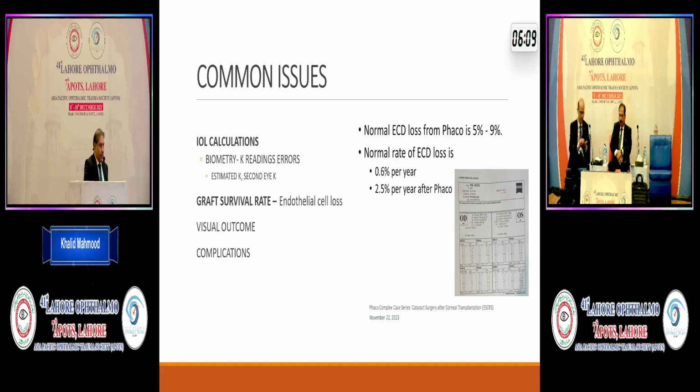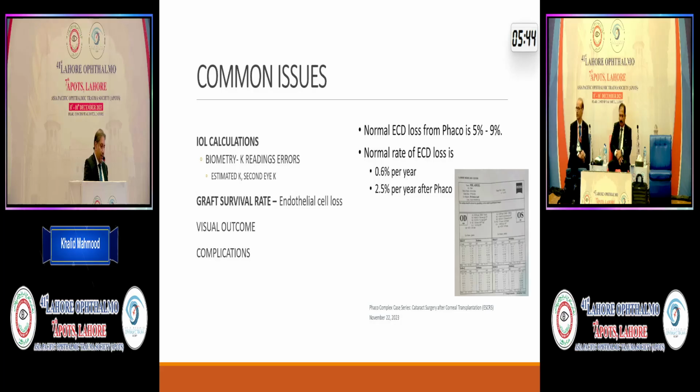What are the common issues? In all of these scenarios, the IOL calculation is one of the challenges in these cases because you have K reading errors in the biometry calculation of the IOLs. You can have an estimated K or the K of the other eye, the contralateral eye, and then go for the IOL calculations.